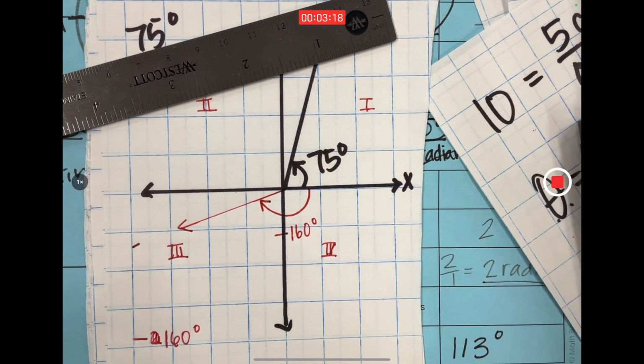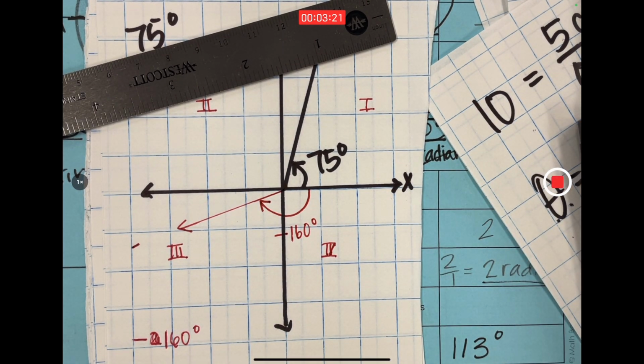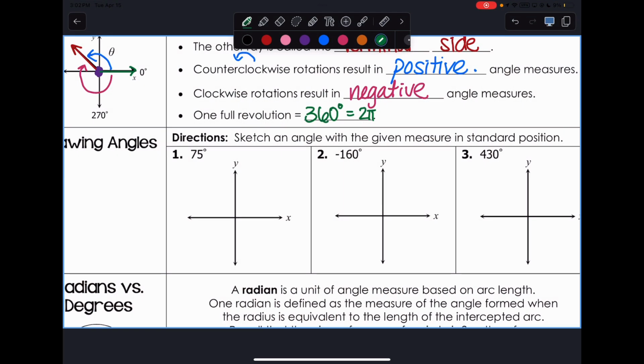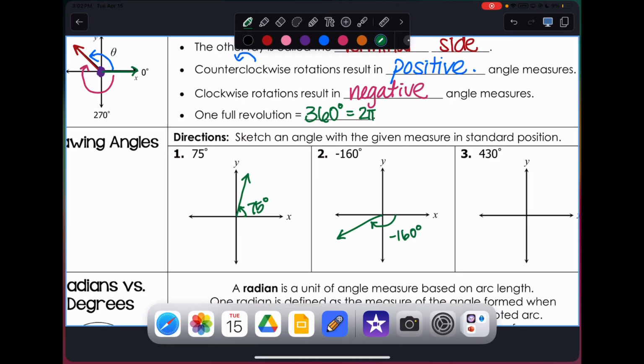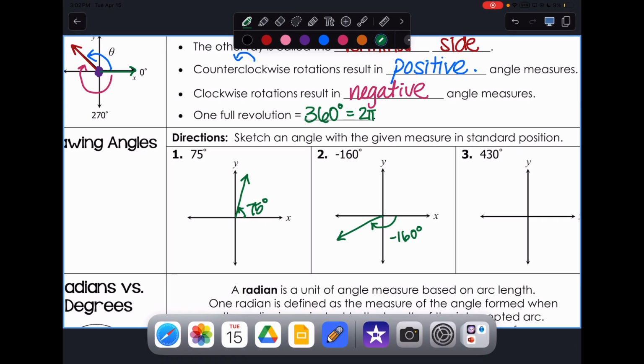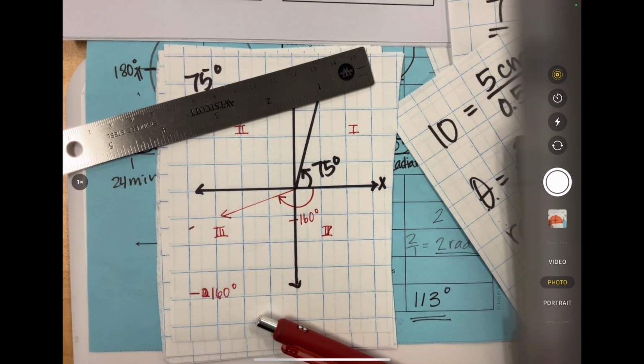This is your second graph. I'm just doing it on the same coordinate plane because it's just easier for me to do it on one. Okay, but for you, you should be doing it on this, right? The second one, does that make sense? So this one would be like 75 degrees up here, and then this one should be like here, where you have negative 160 degrees. Do you understand what I'm saying now? On separate ones. Okay. Sorry, that's my bad. I was being lazy. I didn't want to start a new paper and make a new grid.